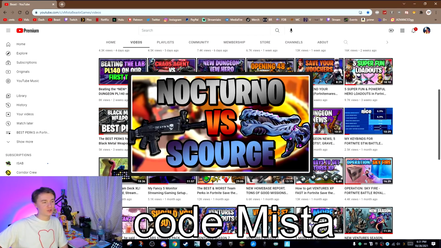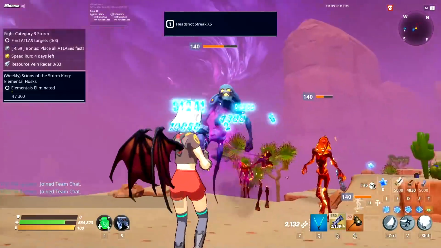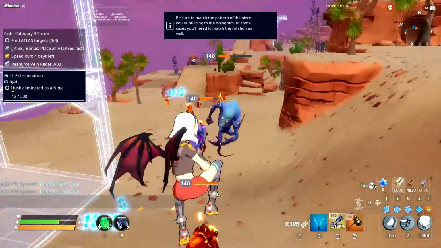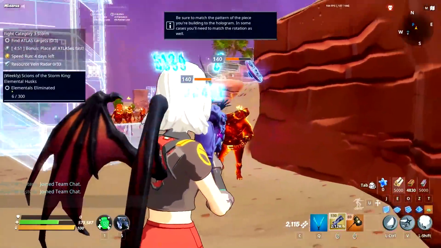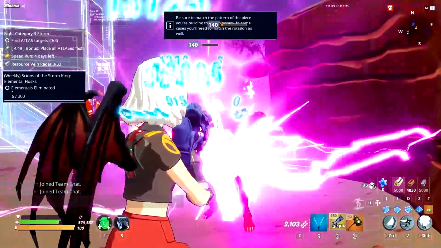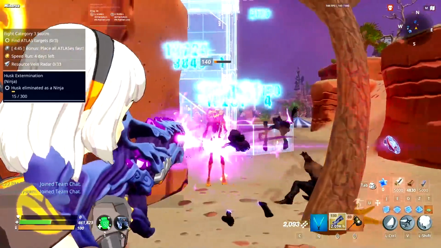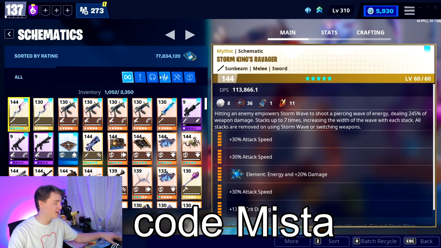Nocturno versus Scourge was born of the Nocturno and the Scourge being two very, very popular weapons and very, very similar in that they both had six perks which activated explosions that affected the enemies around them. And I figured, well, you guys really seem to enjoy that video. What are two weapons that are extremely similar and top tier in the other direction? And that brings us to the Storm King's Ravager and the Spectral Blade.